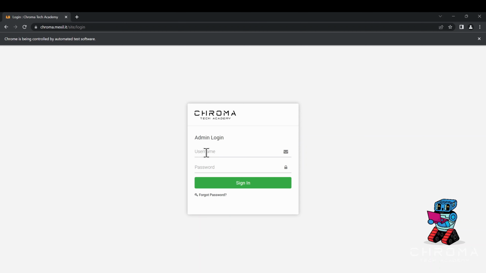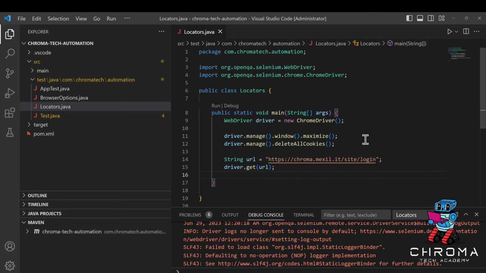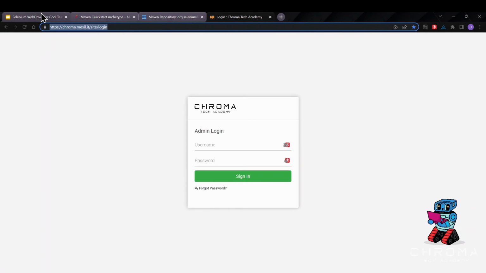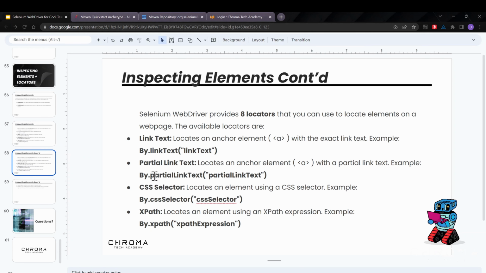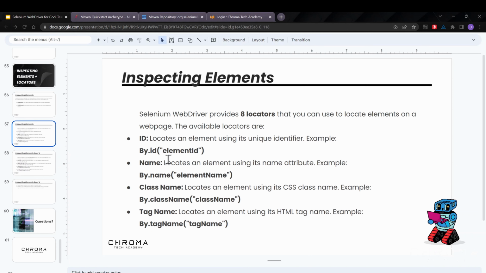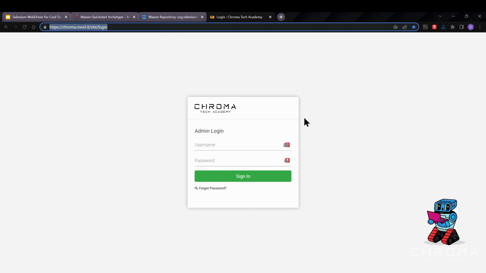Now I want to send a username and a password to these text boxes. So we have to tell Selenium to send this information to these web elements of this page, and we need to locate those web elements using one of the locators from Selenium. Even though we have 8 options, ID, name, class name, tag name, link text, partial link text, CSS selector, XPath, we have to just use what's available for us. So when you are on a web page like this, you need to open what's called the developer tools, or DevTools, short for developer tools.